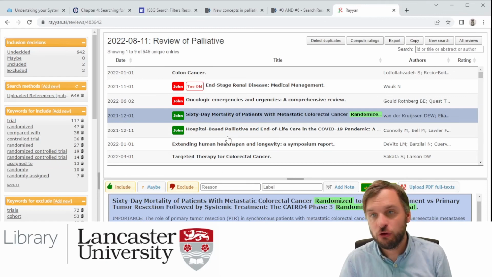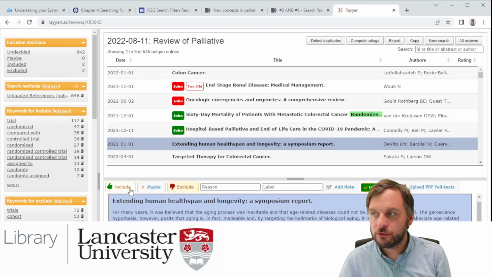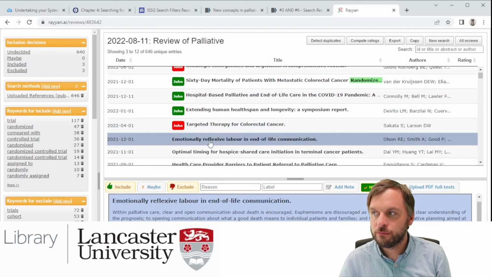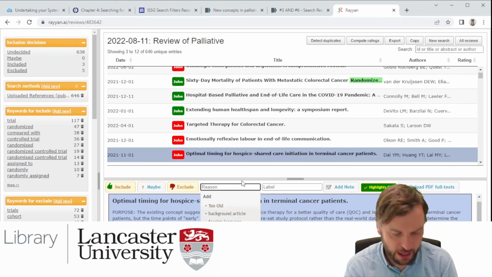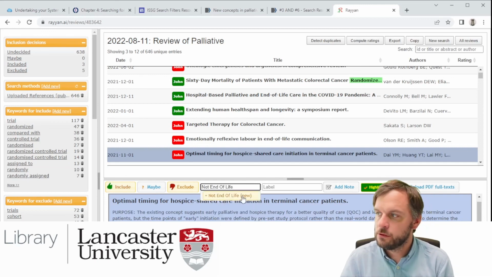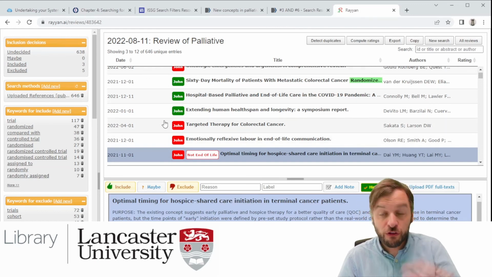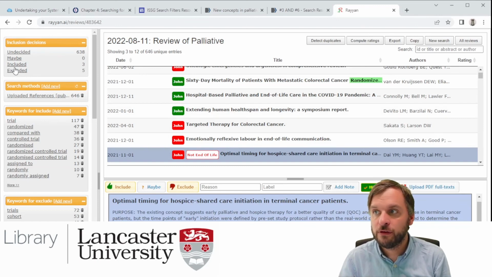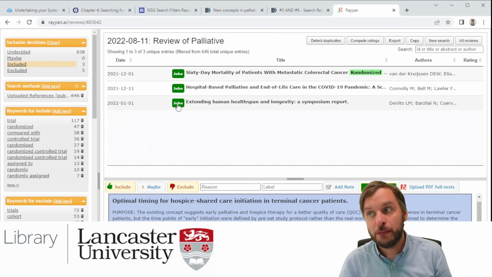And this is a really good way of going through your results in a much more systematic manner. And once you've gone through all your list, include, exclude, exclude, exclude. Put another reason there. Let me just say not nice. There we go. Another nice reason there. Very useful if you want to know why you're excluding them. And then once you've gone through your whole list, you then will have included. In this case, I chose 3 to include, and this would be for the paper I wrote.